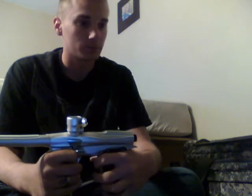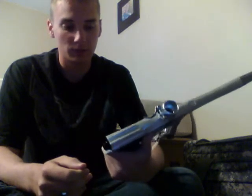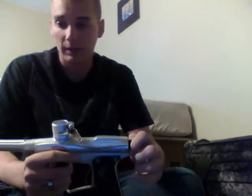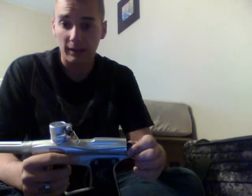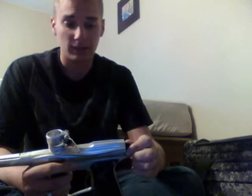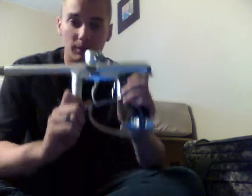So other than that, it's very well rounded, easy to clean, easy to use. The price you get it at, it's better than some of those low ones for $500. And people say the Axe is better. Fuck that. I hate the Axe. I hate minis. I hate anything that's even close to resembling the Mini. I don't like the blowback-less designs. So thank you Planet Eclipse for sticking with it.